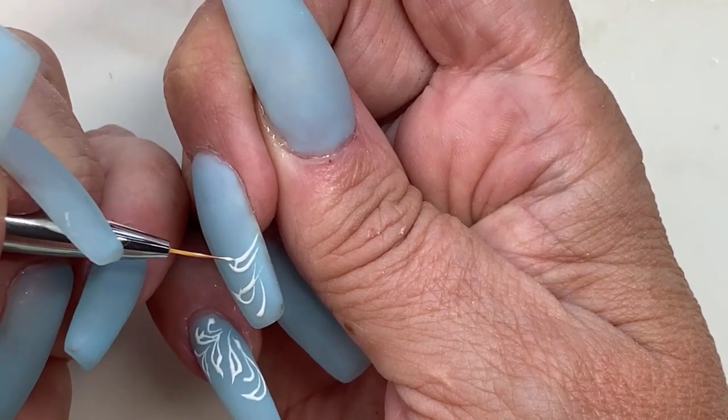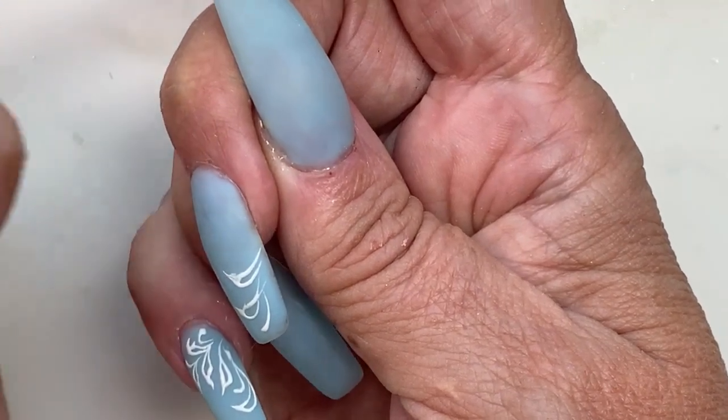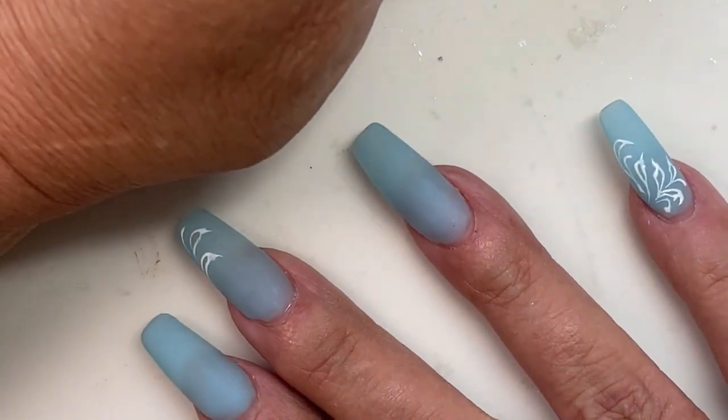I really like the way this polish looked though with the matte. It looks like a frosted blue glass, and I really like that. Oh wait, there's a hair again.